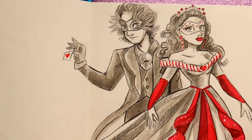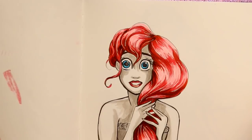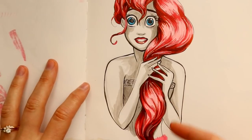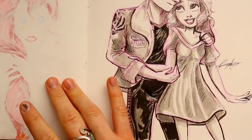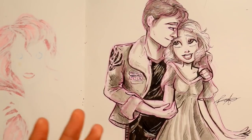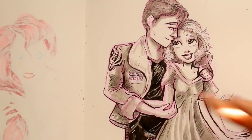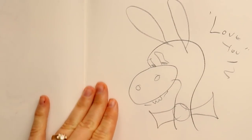I loved this book so much. I think I did a tutorial on how to color hair with Copic markers and used Ariel as an example. Here is Cress and Captain Thorn from the Lunar Chronicles — their story is a love story as well, and I drew them together. It's super cute how they end up together, I just love their love story.